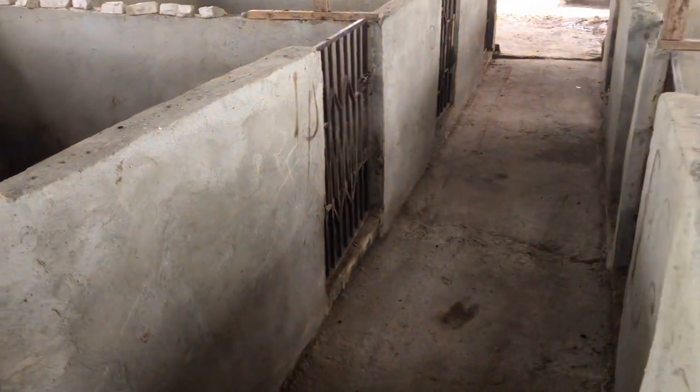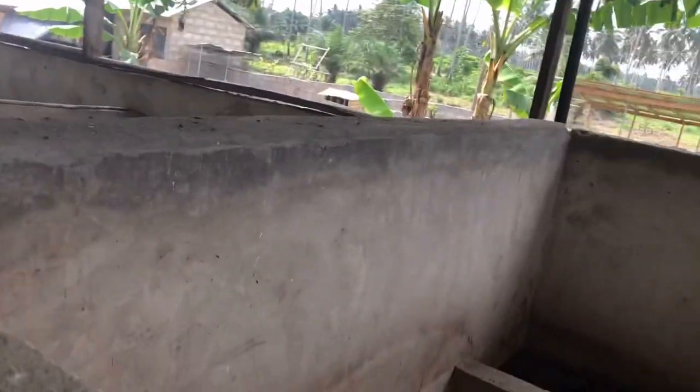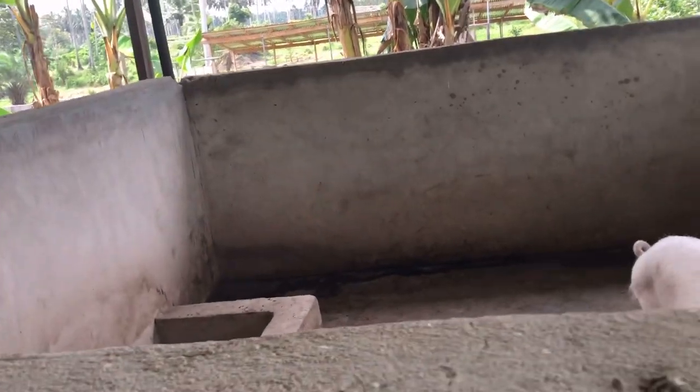Which side? This side, it ended here. Until they started giving birth, I had to extend 6 weeks. So it means right now you have about 10 rooms here. Yeah, 10 rooms. Okay, so we are planning to go this way.